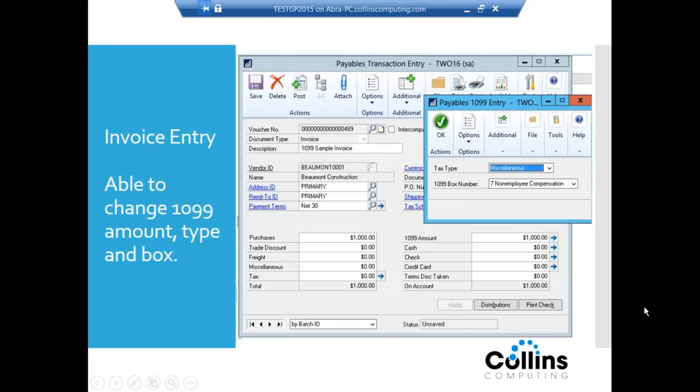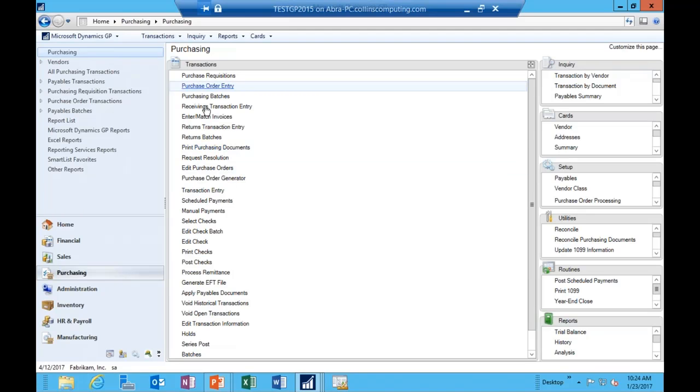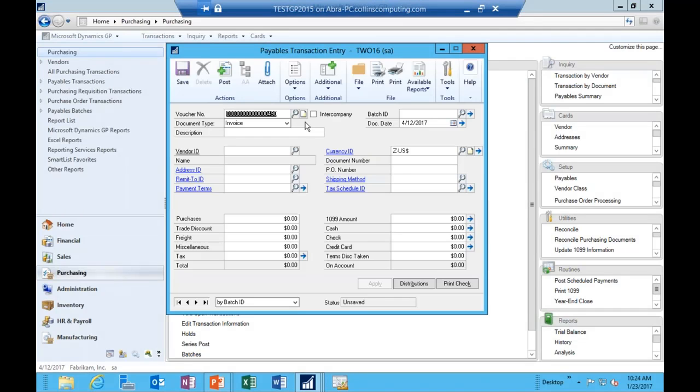And if you hit the little red or blue arrow next to the 1099 amount, then that tax type window comes up, and you could say, well, this invoice is applicable to this kind of tax, so miscellaneous, dividend or interest, and what box it's going into. So what I'm showing you here is that you can actually modify that when you're inputting invoices. So for some reason, if I were inputting an invoice for a 1099 vendor, but I'm going to say not this time, and I'll show you what I'm talking about.